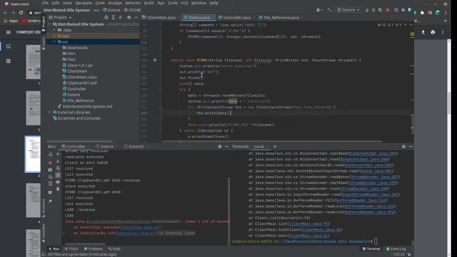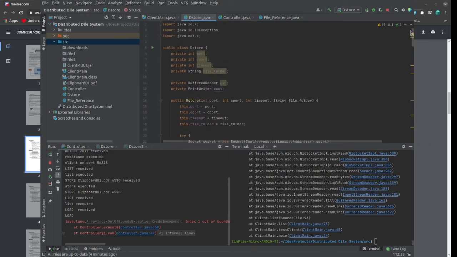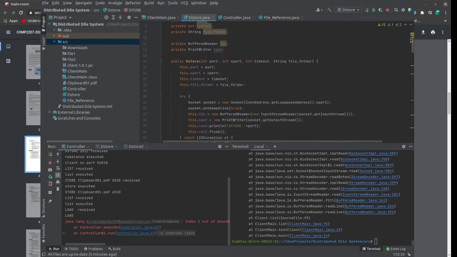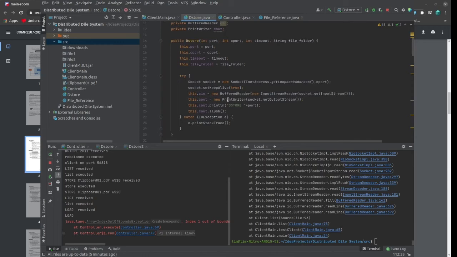Oh no, this is sending the ACK. So this is a print writer. The print writer up here. See out. Usually created as a print writer with a socket with C port. Right, that's the correct one.